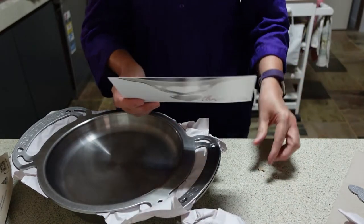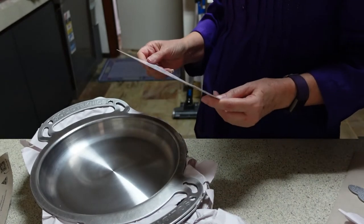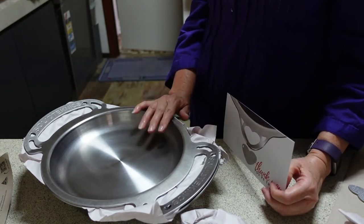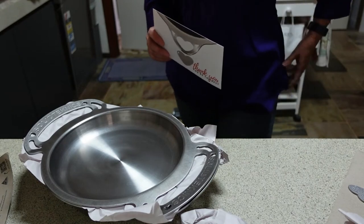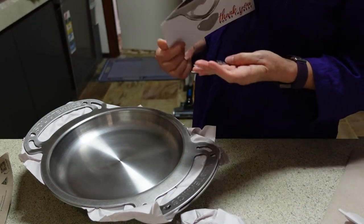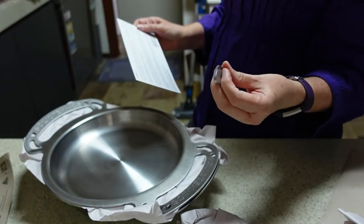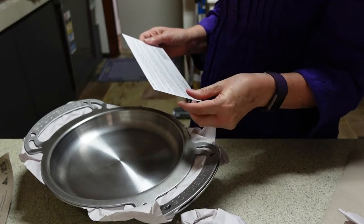This order was through a Kickstarter — I think it was July 2021 when I ordered it. There have been quite a few delays because of COVID, transport delays, materials delays, and all kinds of things. Whilst these are designed and made in Australia, some of the materials do come from overseas, so this has been quite a long time coming. As a thank you, they've given me this little heart-shaped piece with the Solid Techniques symbol and a little map of Australia — we can make it into a fridge magnet, a keyring, or hang it on the Christmas tree.